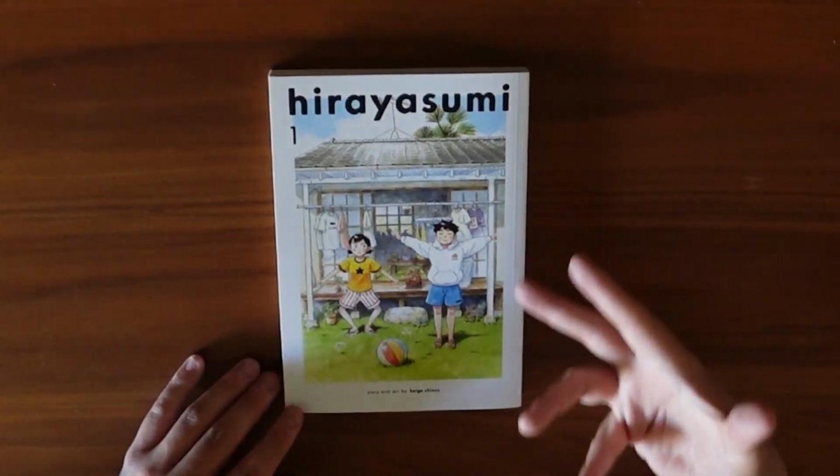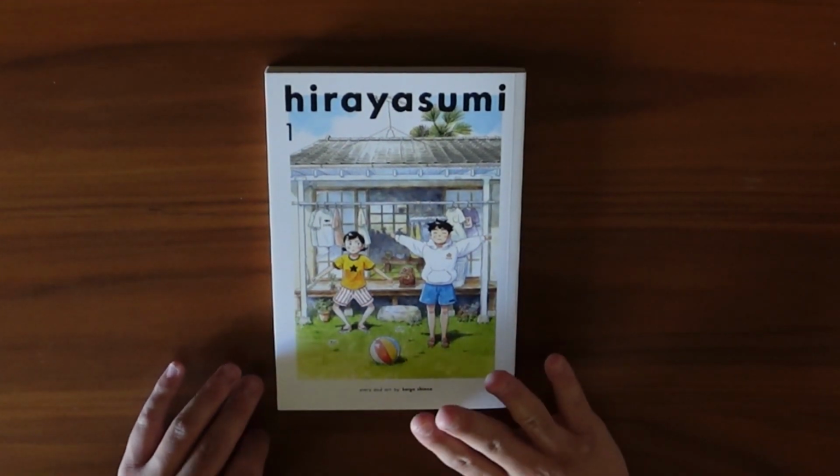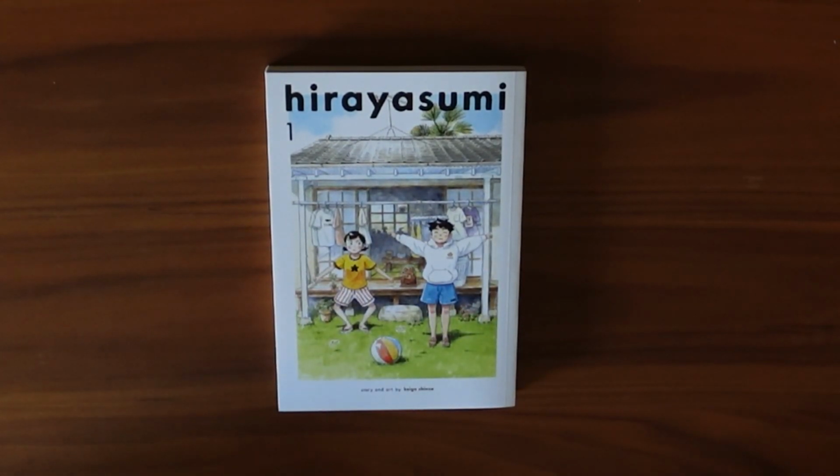So overall, Hirayasumi is fantastic. It's just as good as everyone mentioned it to be. I am really, really excited to keep reading this series as we keep getting new volumes. And yeah, volume 1 was awesome.